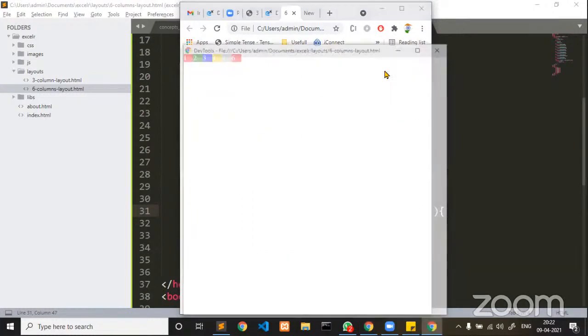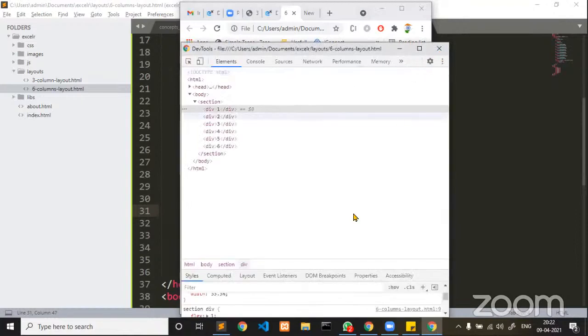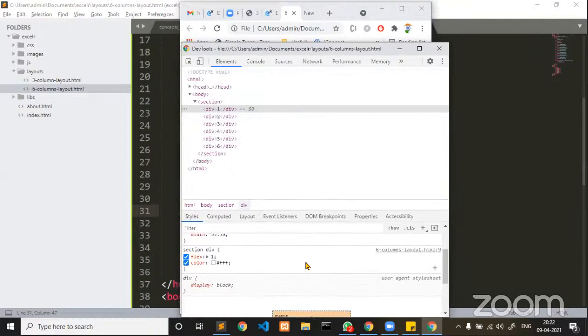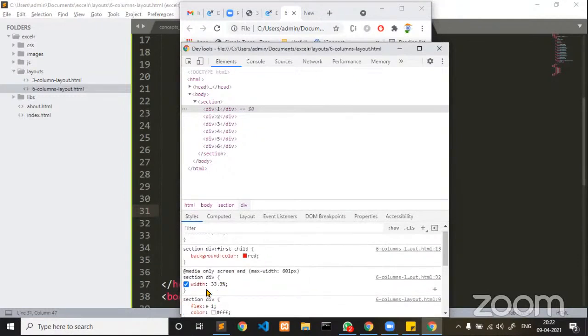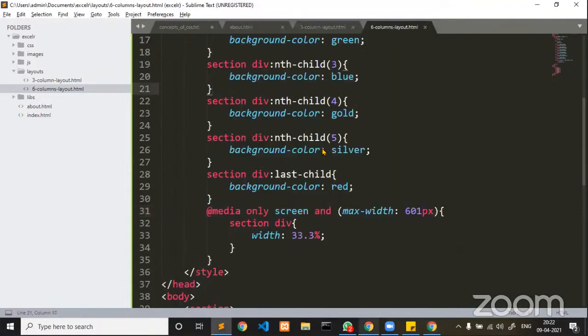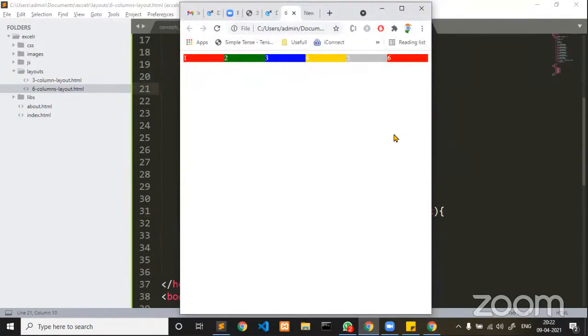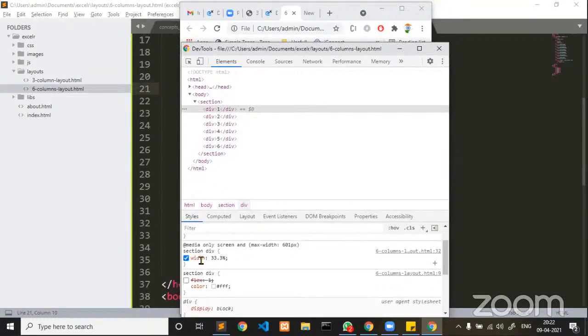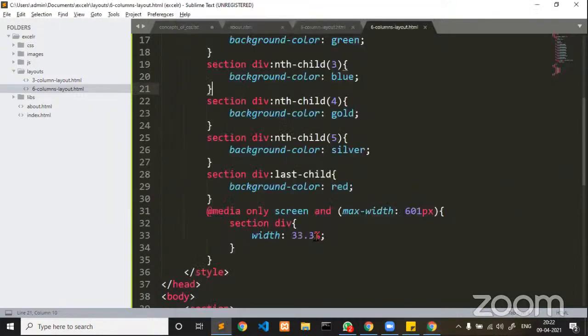Let me dock this page in a separate window. Now width 33 and the flex property we have to remove. So width 33%, which is going to impact. Instead of 33%, let me give pixels, guys.